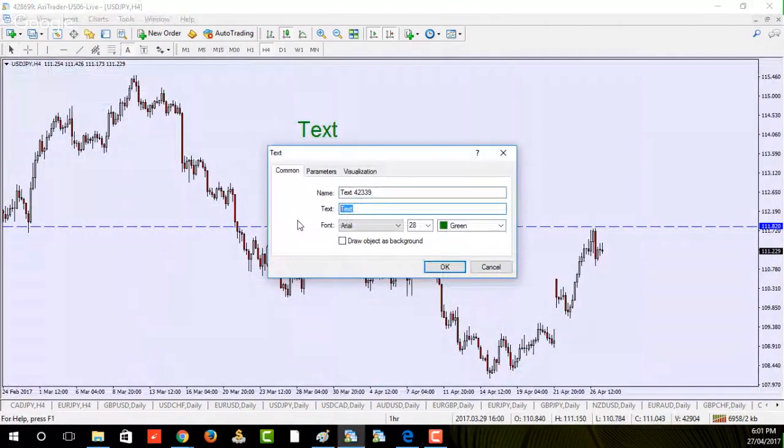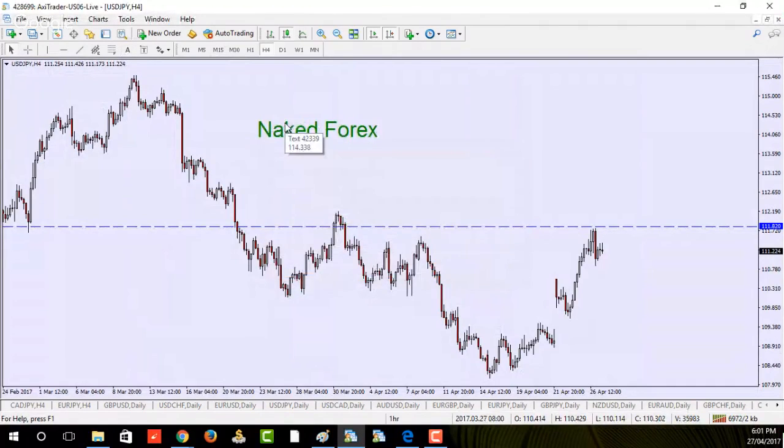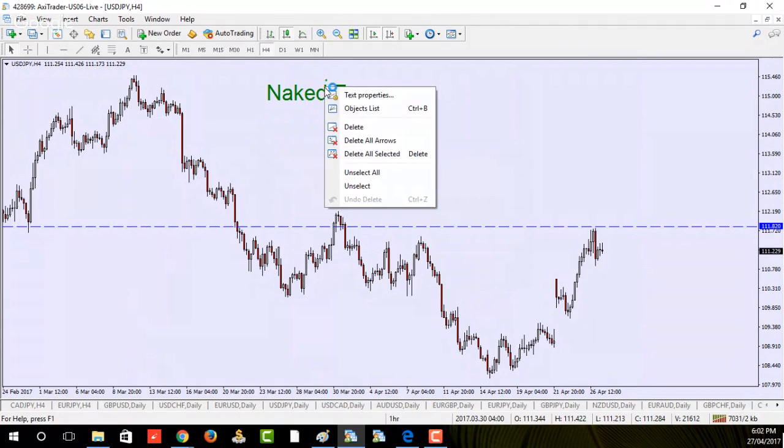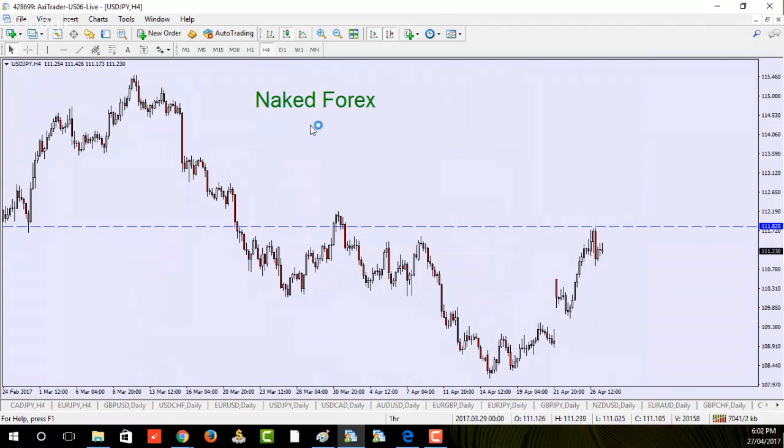So Naked Forex is a book largely inspired by Thomas Bulkowski. He sort of got me off in the direction of looking at chart patterns and testing patterns and things like that. Bulkowski's book, which I think the first one I read was called Encyclopedia of Chart Patterns, sort of inspired my book Naked Forex. And combined with Bulkowski's patterns and Forex Tester, I was able to find some strategies that seemed to work.